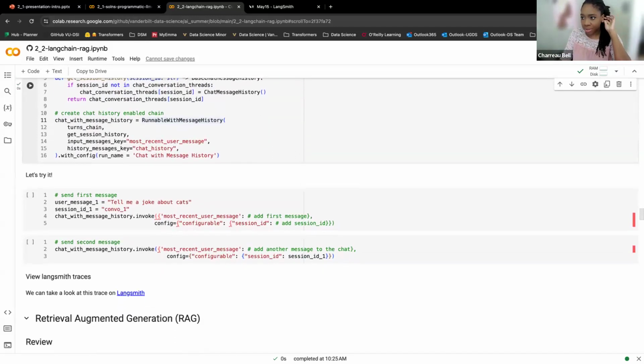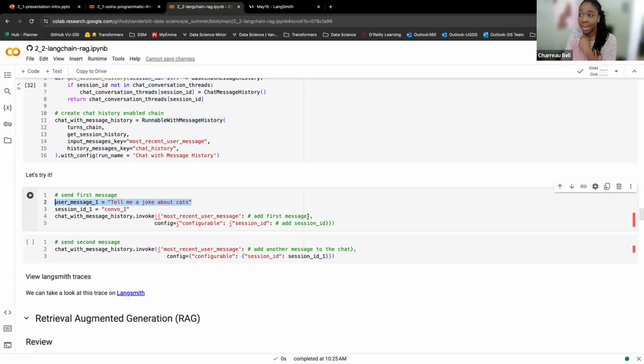So we're going to start by creating a new thread. That's going to be our session ID, called Convo1. This is the first conversation we're ever having with our LangChain ChatGPT. We're going to have this be our first message. And so what we can do is just go ahead and add that in. So our first message that we're going to add, and I'll highlight that, make sure to keep this curly brace at the end, is user message 1.